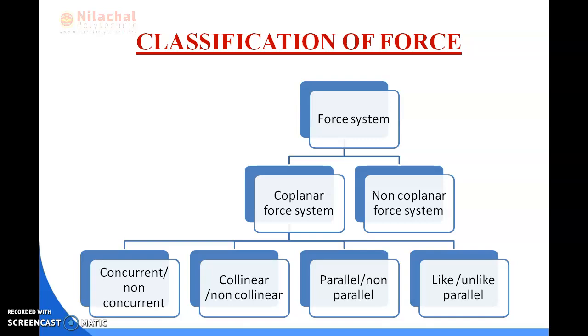Next one is the collinear forces. Collinear forces are the forces whose lines of action are along the same line. That means from a point O, forces are generated in the direction of A and B. The force O to B is force P1, and from O to A it is P2. So these two forces P1 and P2 are both generated from one point O. This is called collinear forces. So this is all about the system or classification of forces.